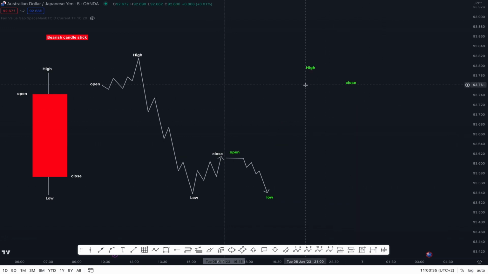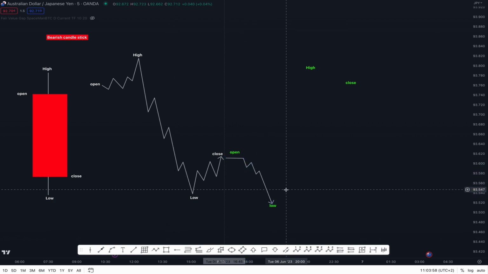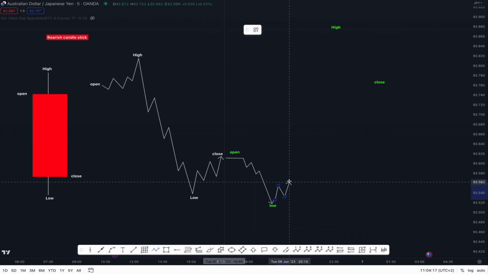So guys, this is the example. From here we have this bearish candlestick here. The market is opening like this. Okay, it's opening, the market started to shoot lower during the day. Maybe it can still shoot lower below this previous low here, but as you can see, we don't have a high and then a close of the day. In this kind of situation guys, what you can do is that you can still try to find an entry around here, maybe something like this.